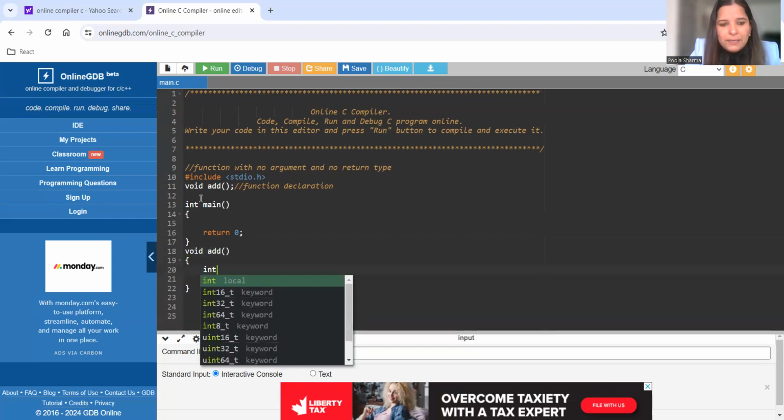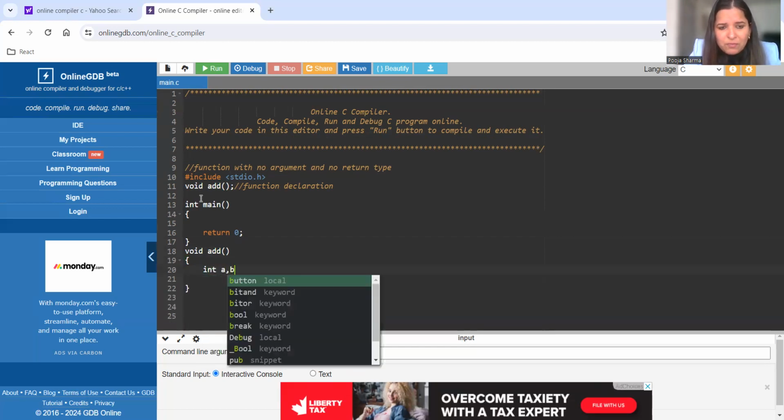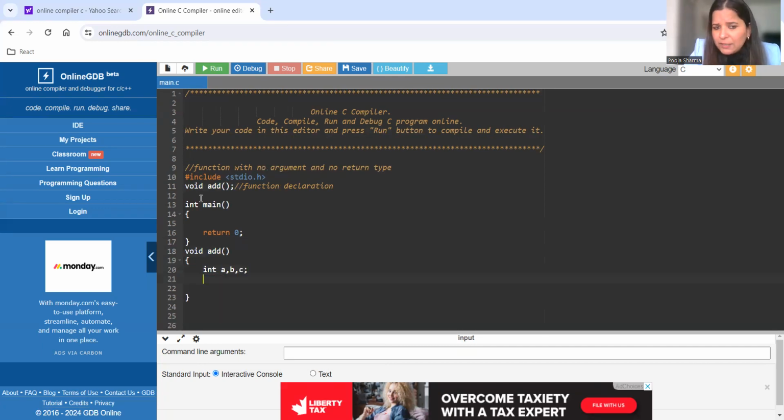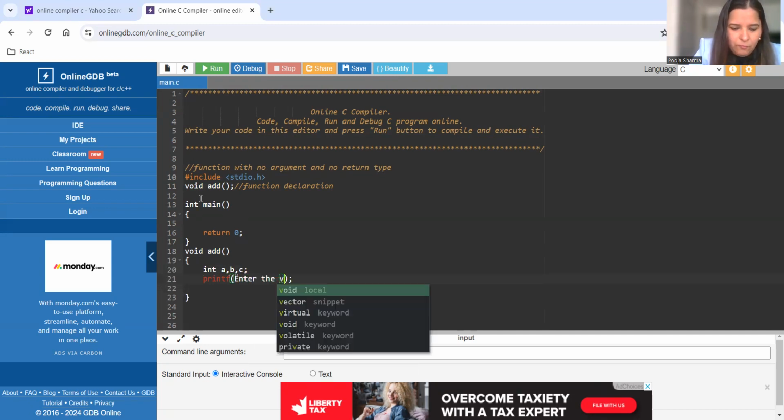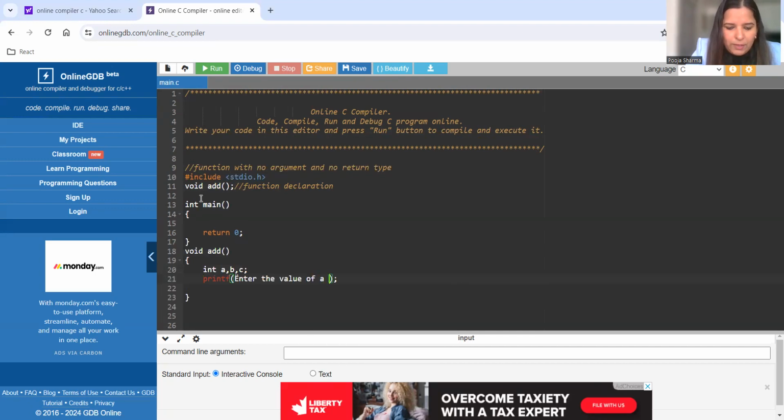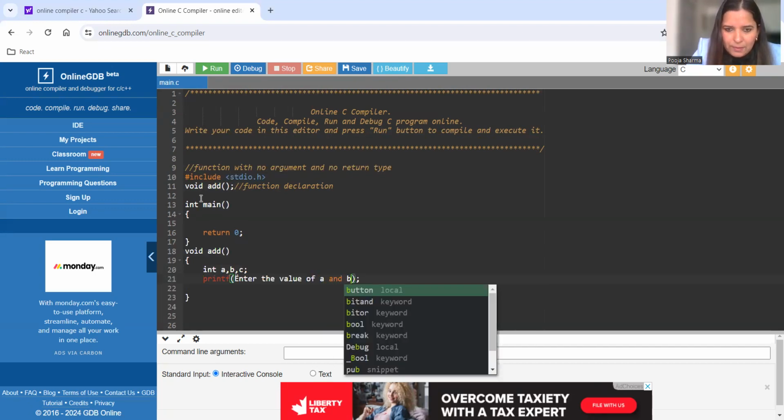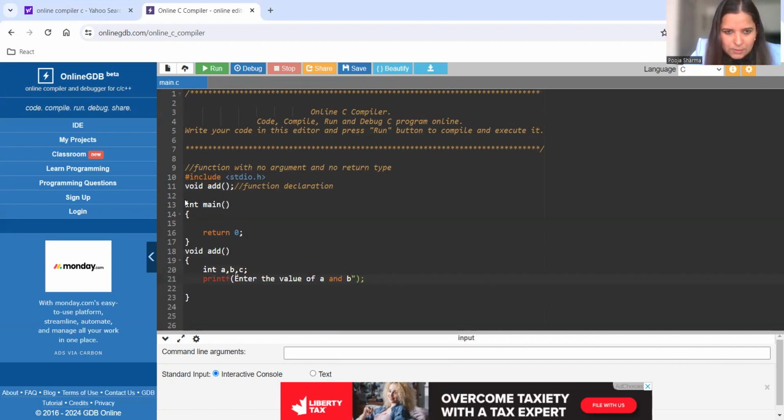So let me take a simple program in which I'm adding two numbers and putting that into the third number, right? So printf, enter the value of A and B, right? Syntax is very important, so you will write it like this.